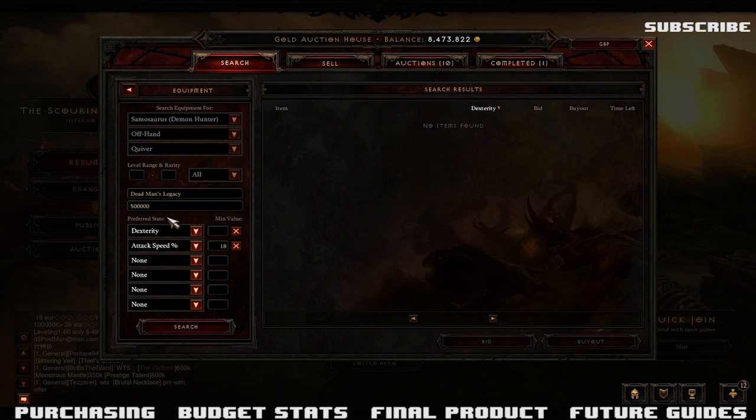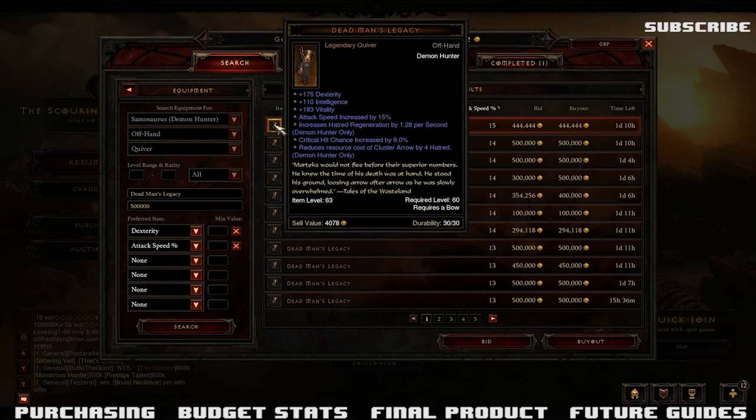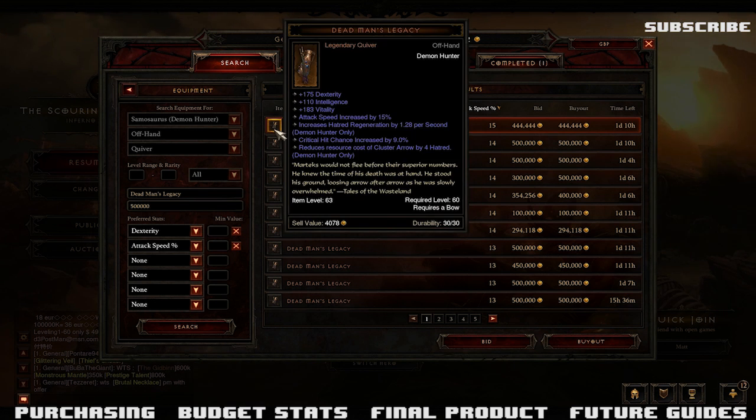Ooh. So actually, we're going to want to go for... Do we have 500k left, or do we have... I don't know. I think we do. I didn't really keep track of it at the start. Let's see what we can find in terms of attack speed. Okay, 15% attack speed. Dexterity's good. Good vitality. Okay. So, this is a really good quiver.